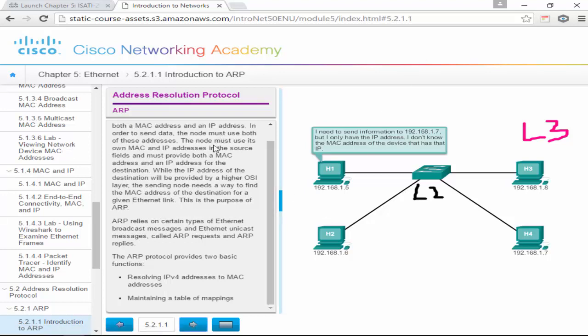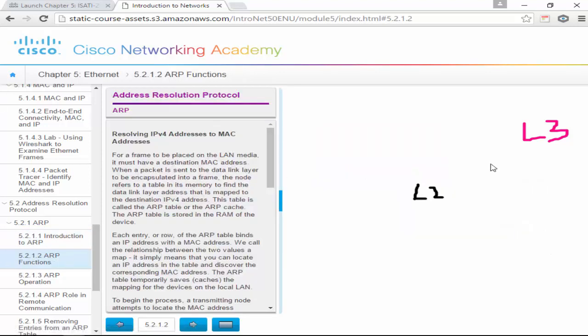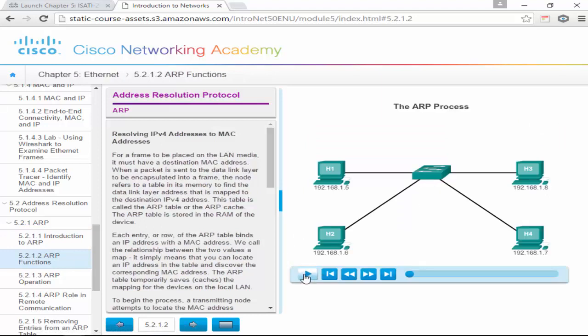So what it's doing is it maps a layer 3 address to a layer 2 address. So it lets the computer know, hey, this IP address over here, if you want to send there, this is the MAC address, or of your default gateway, this is the MAC address. And here's the function. If we look at this, that's what it's going to show you. Maybe you can explain it better.